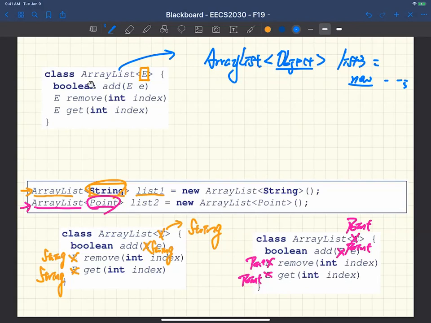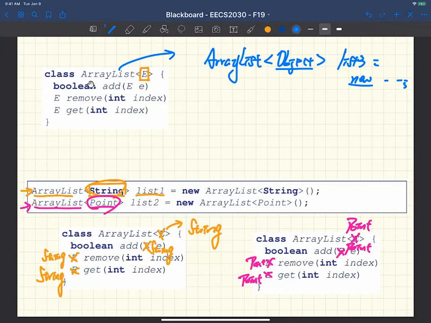However, it's a bad practice to do so, okay? Because you're going to do lots of casting when you want to retrieve things from the list, which we'll talk about later after we talk about inheritance. I'll definitely revisit this point. It's really important, okay? But for now, it's okay, just for your knowledge. If you really want to have, for your lab, a very accommodating list which can store many types of elements, you can say ArrayList of Object. But just remember, it's a bad practice, okay? Okay, good.